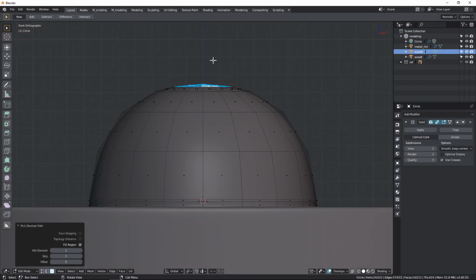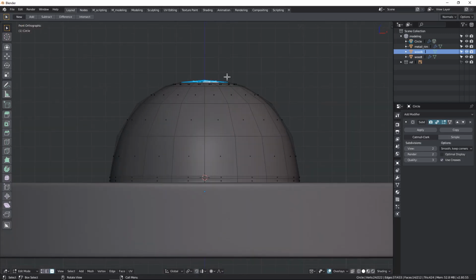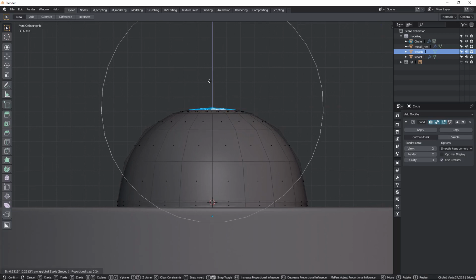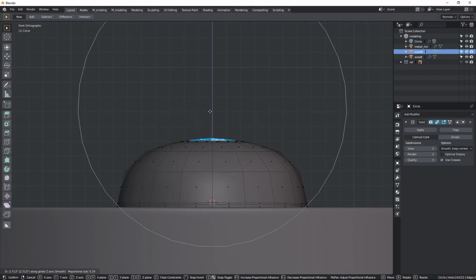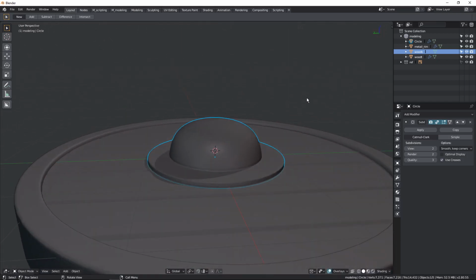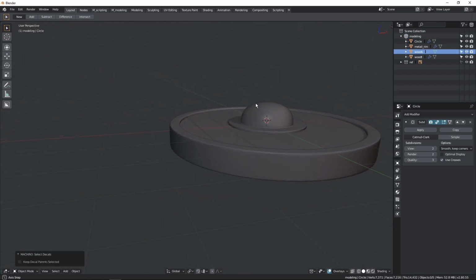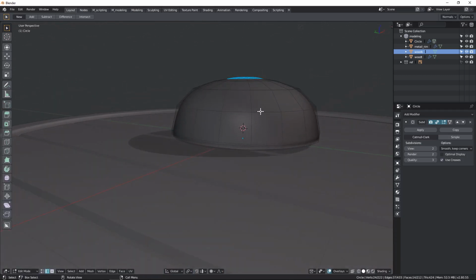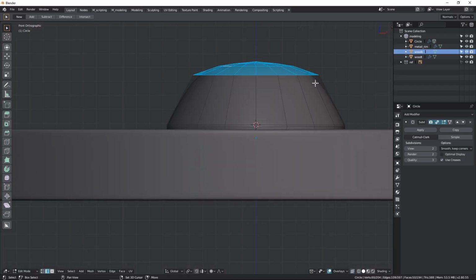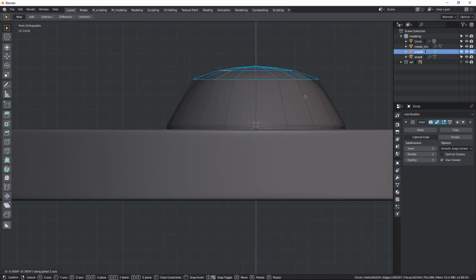Okay, and now with proportional editing, here I'm going to bring this down and just change how it's doing things here. So I'm going to remove that, and I'm going to take the rest and bring it down like so.